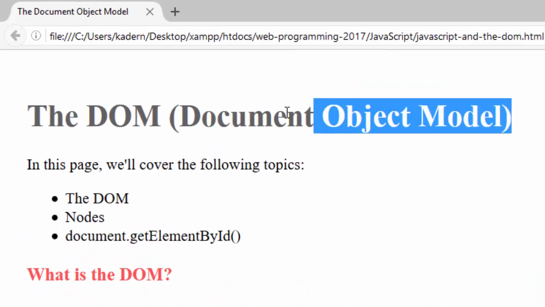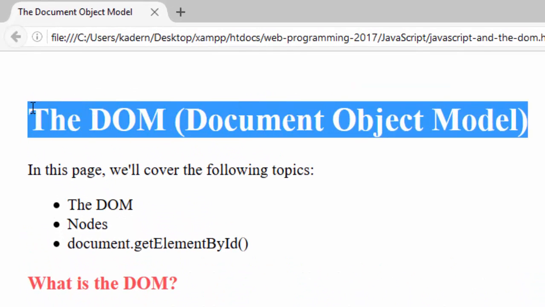It's the H1 tag at the top of the page. So we pulled that out of the DOM. We got a handle on it, and what I mean by that technically is that we assigned this element to a variable. Actually, we assigned this node from the DOM to a variable, and this node represents the H1 tag in our HTML.